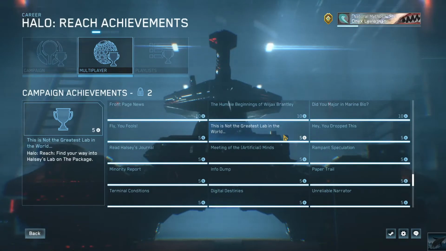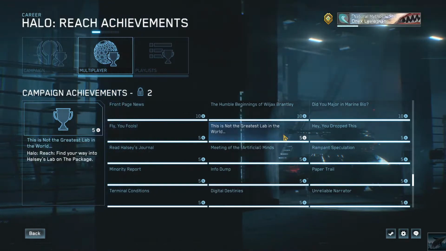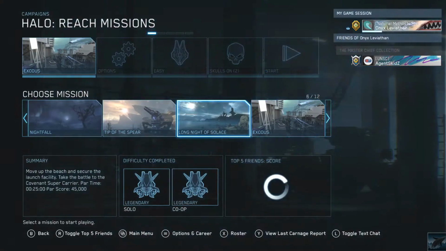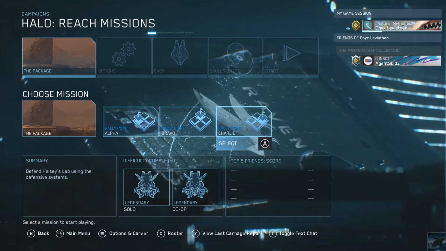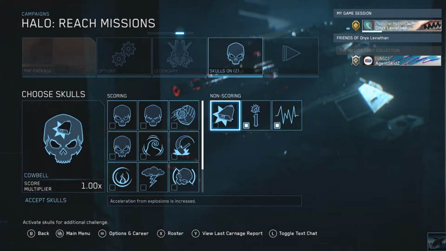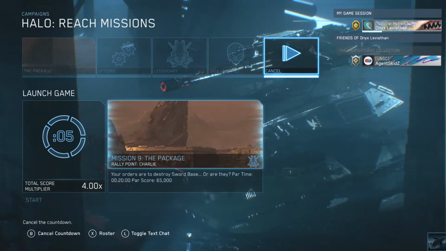So this is how to find your way into Halsey's Lab, which will get you the not the greatest lab in the world achievement. So what you want to do first is go to the Reach campaign, obviously, and go to the package. And I believe you can set it at Charlie and then put it on Legendary. You don't really need any skulls for this, but you can put on what you want. And we'll go ahead and get it started.